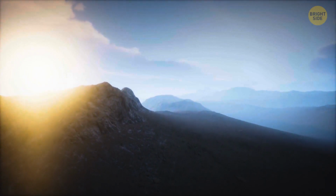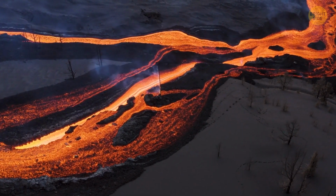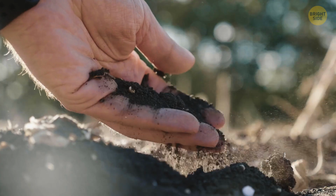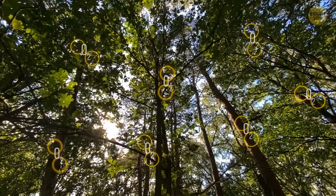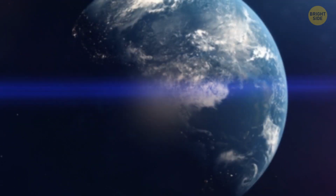Fortunately, all the problems end when the ash settles. Inside the volcanoes, there's hot magma flowing. It may come in handy as it's rich in chemical elements and minerals. Together with the ash, nutrients fall to the ground, and the soil is now well fertilized. Plants, trees, fruits, and vegetables grow incredibly fast and produce a lot of new oxygen. The Sahara is filled with blooming flowers now, and it looks more like a meadow with flowers, not a desert. The grain of sand just renewed the planet instead of destroying it.